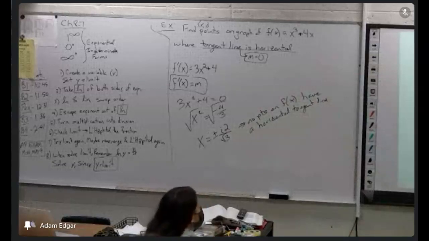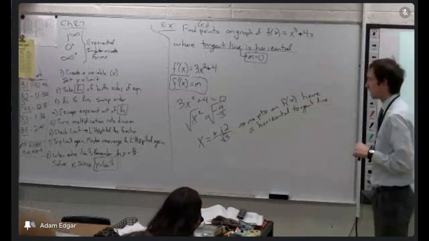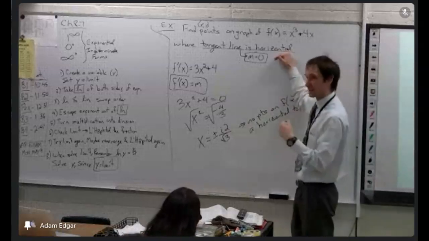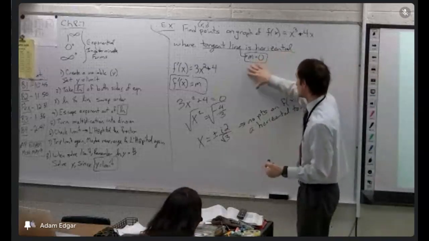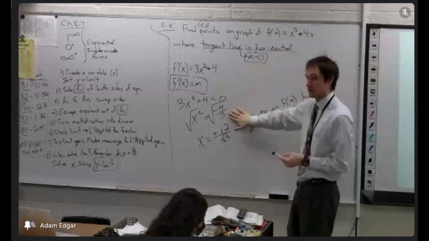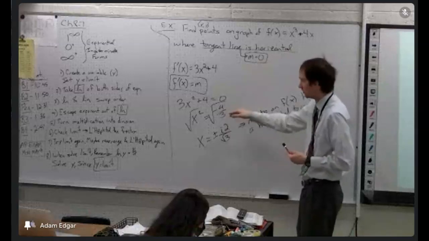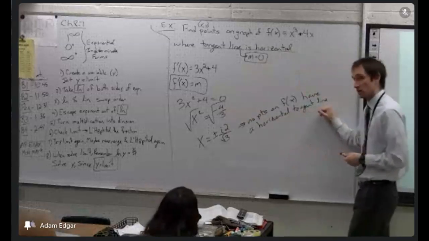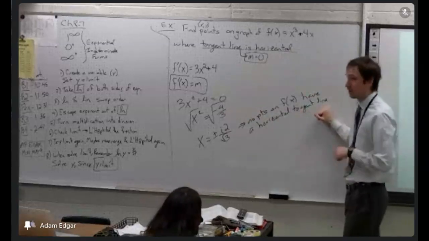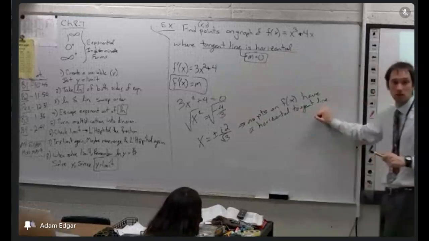Any questions to follow up on this idea of horizontal tangent line? So there is no tangent line that's horizontal because the only way for us to get a horizontal tangent line and make the slope 0 is by having an imaginary x value. Can't really plot that on a graph, so no tangent lines are horizontal. There are lots of tangent lines to this curve, but none of them are horizontal. Any other questions with that?